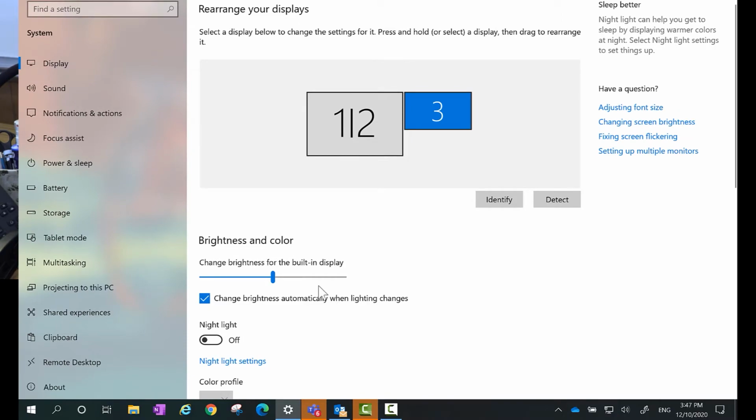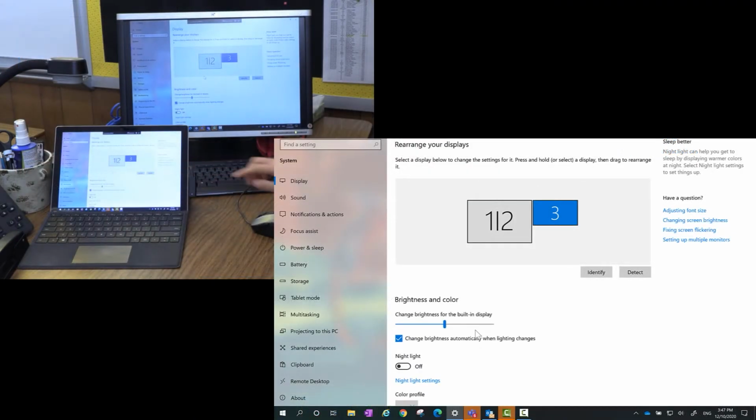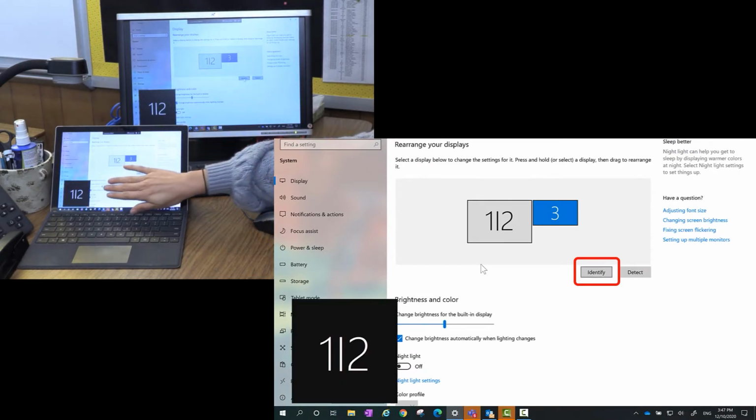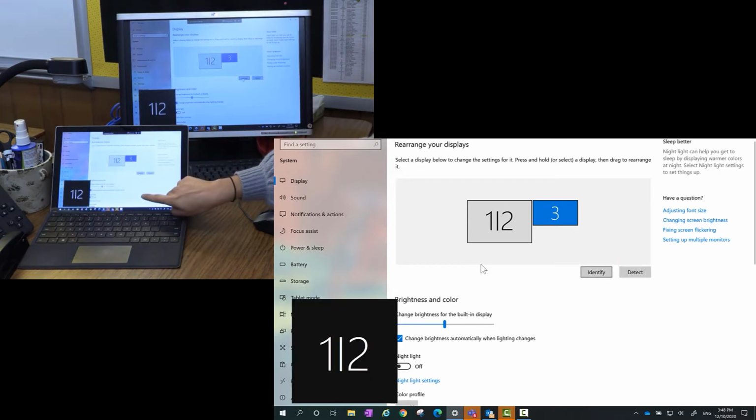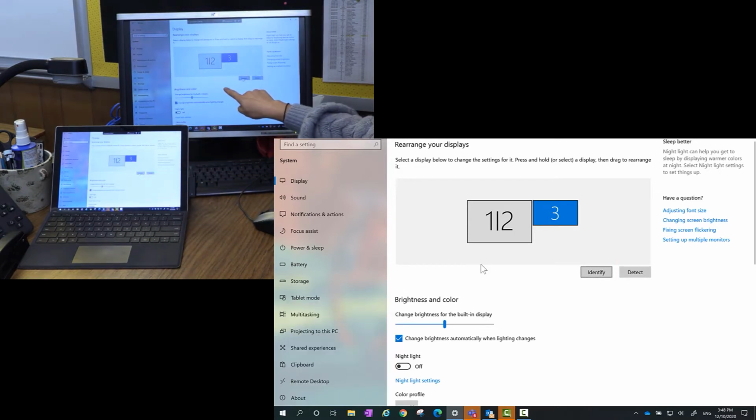First step for me is to detect my monitors. I can go ahead and click on this identify for me to know what number my screen is. I got 1 and 2 here and here, and I got my 3rd display, which is my TV.